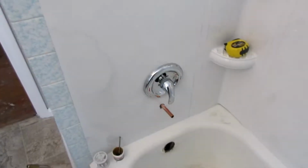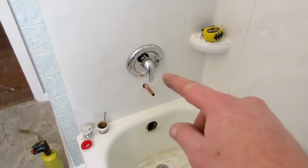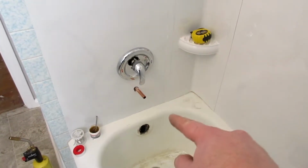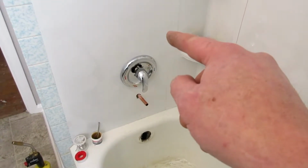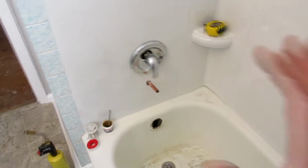And I cleaned this wall up with lacquer thinner. I drilled the holes 14 inches over, 6 1/4 up, 13 up. Drilled the holes, put this together.